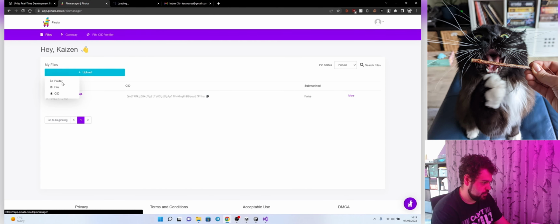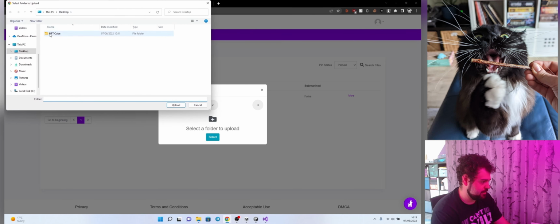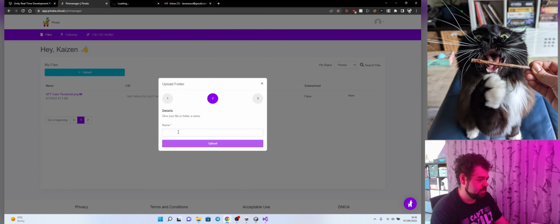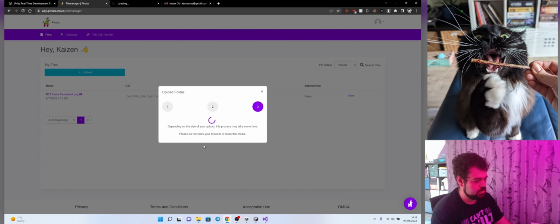So upload folder, select. We have desktop NFT Cube folder. Upload. This will upload all the files from NFT Cube. Only do this if you trust the site. Yeah, I do. Give it a name, NFT Cube Game. Upload.